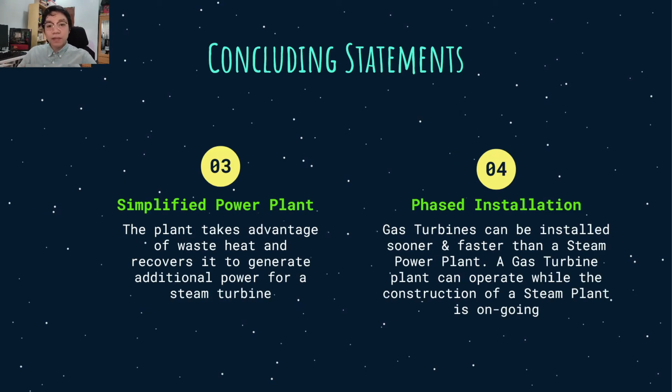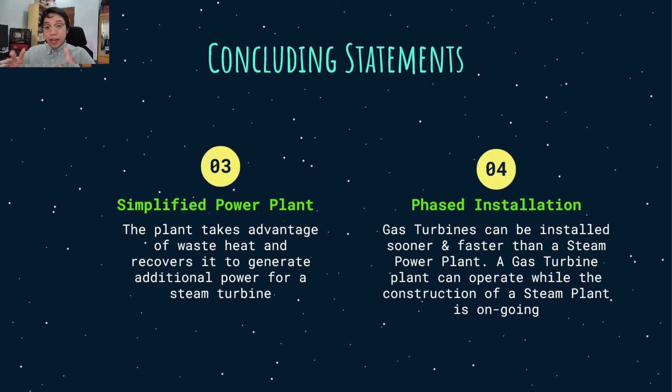Now, a combined gas power plant can be considered a simplified power plant. We say this because if you construct a gas turbine power plant and construct an independent steam turbine power plant, you're going to be facing different challenges here because a steam power plant must require a boiler. This boiler is one of the factors as to why a steam power plant would have such a high and very expensive operating cost, because a boiler needs to be kept at its rated temperature. If you were to shut down that boiler, you're going to be expending a lot of heat just to bring it back to its nominal operating temperature.